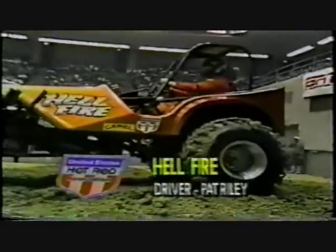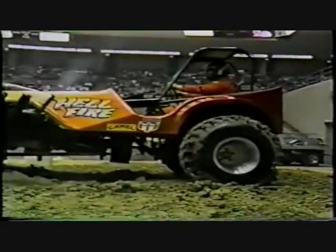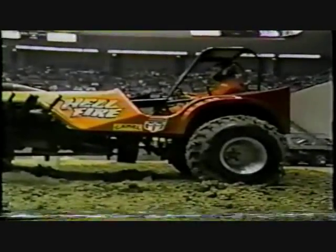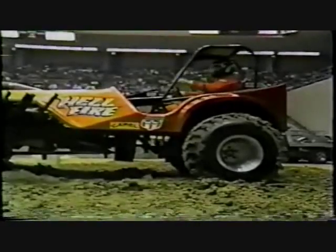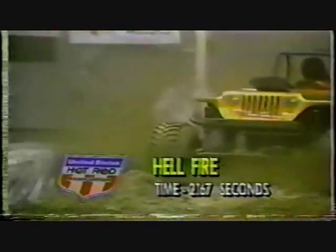All right, this is Hellfire, Pat Riley. That's right, the four fast will come back again in the shootout. This is one of your favorites, Jerry — a supercharged small-block Chevy makes noise like no other. He does the job on the brakes hard. We don't seem to have any problem stopping in that 80-foot distance, but when it gets slippery, it's going to be rough. 2.16 seconds. That'll put the Hellfire entry and Pat Riley into the number two spot right now, and the next driver down will give us a bumping procedure with four cars in.